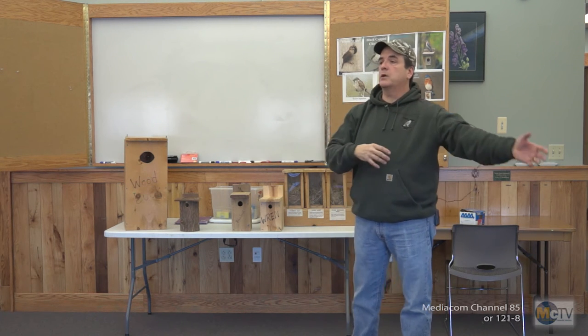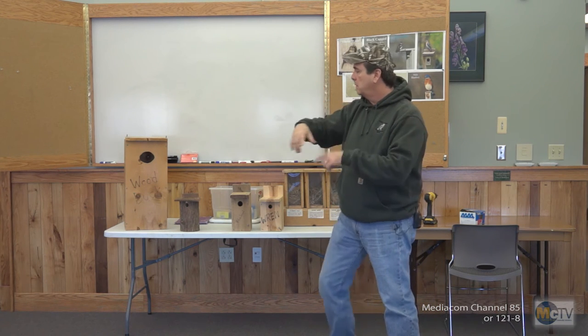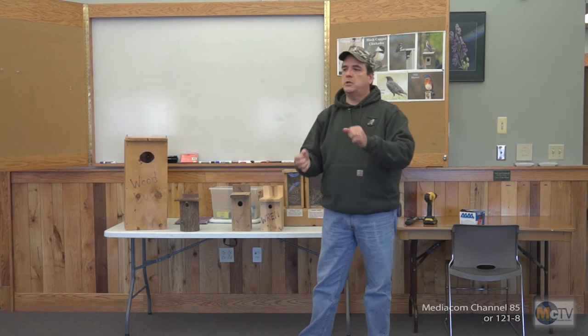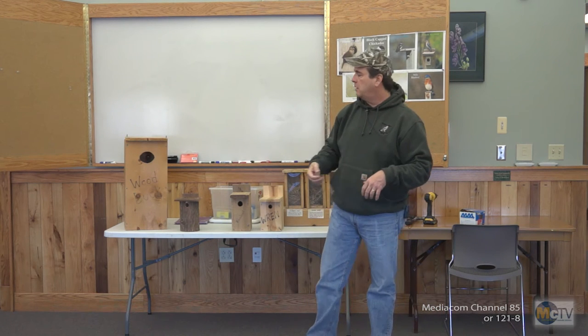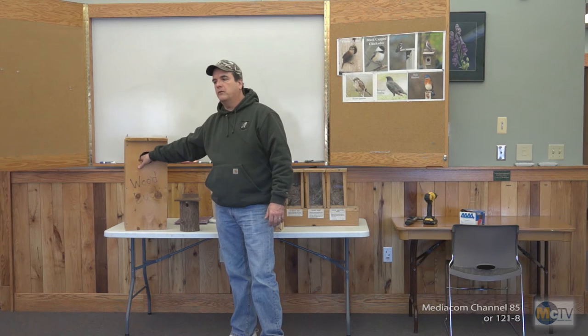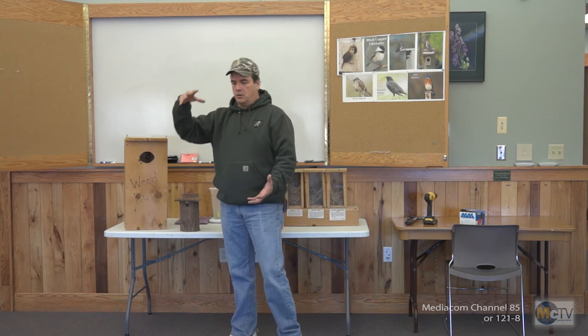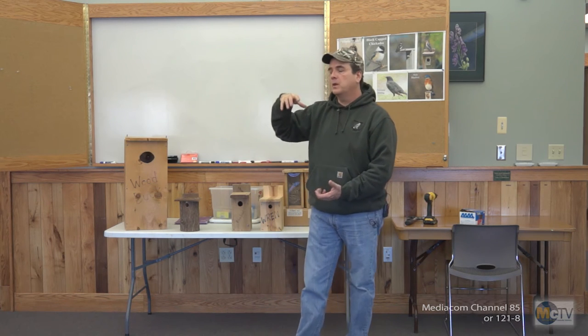And if we can intercept those, what we do is we chop the tops of them off, sandwich them together, cut a hole in it, hinge it, put a clasp on one side, and then on the inside, we'll pop rivet hardware cloth so that the little ones, once they hatch, are able to climb up and out. So we're using 20-pound Freon cylinders for most of our wood duck boxes now.